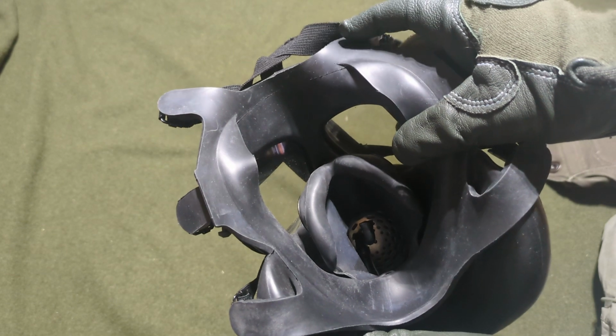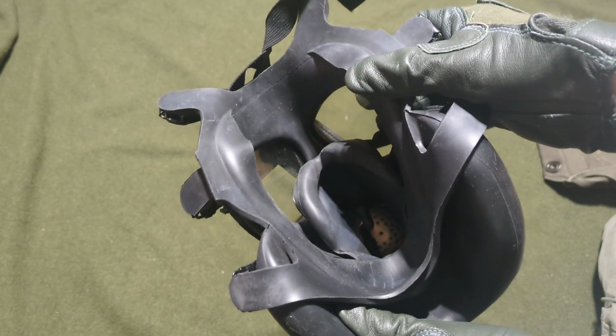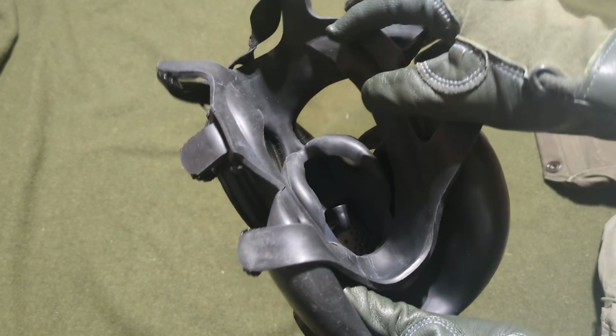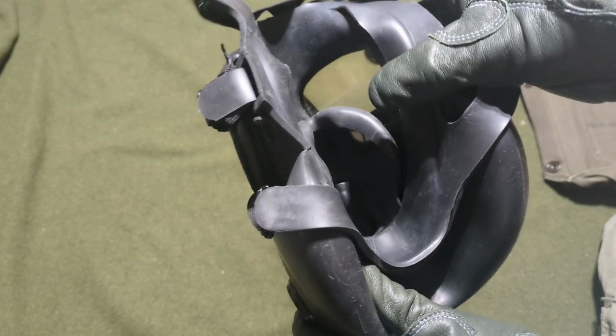Or if this one was too big, you would be issued a full inner face seal one. But the majority of the ones made were 3/4 inner face seals, so I can only assume that the 3/4 inner face seal was probably more than enough for most people.